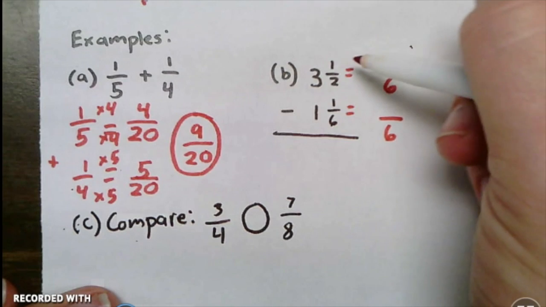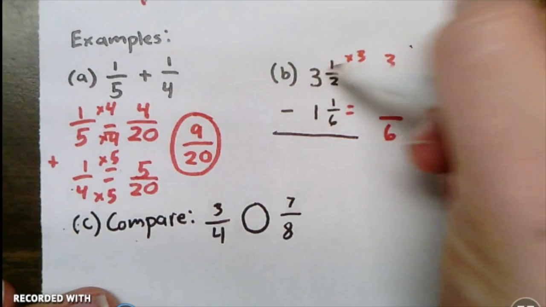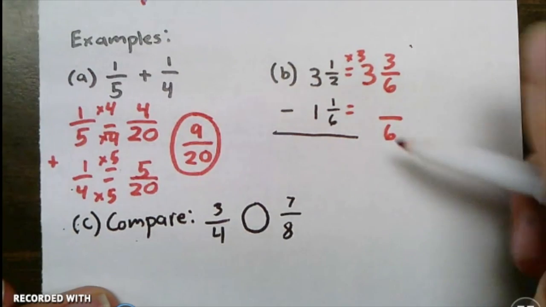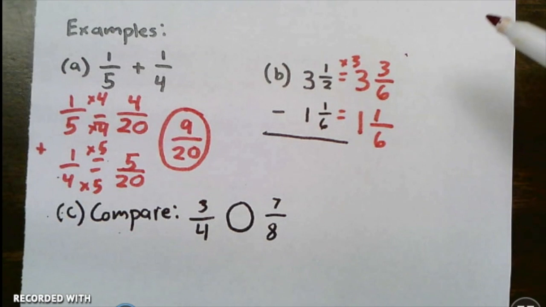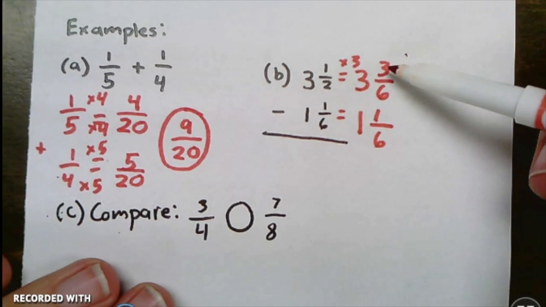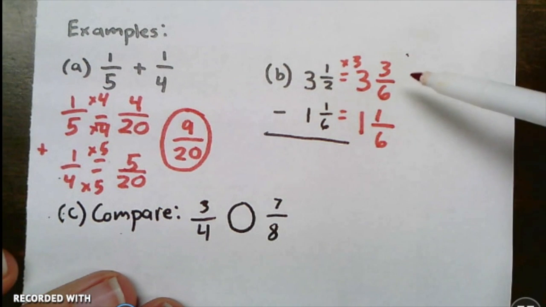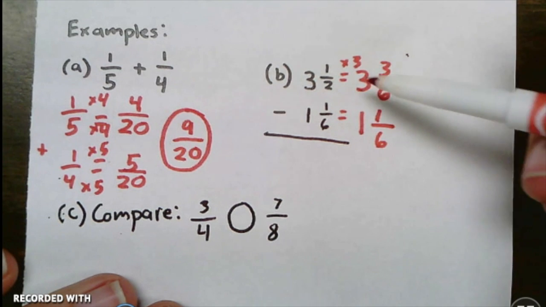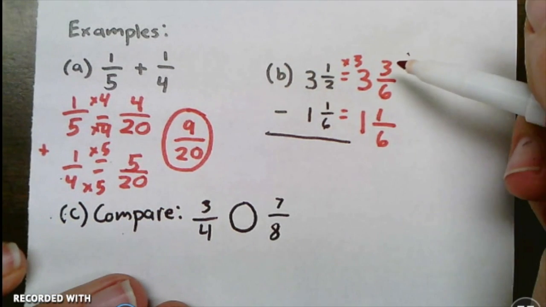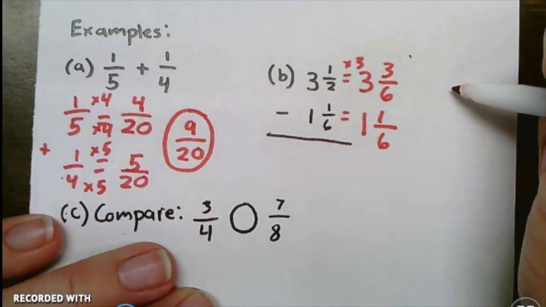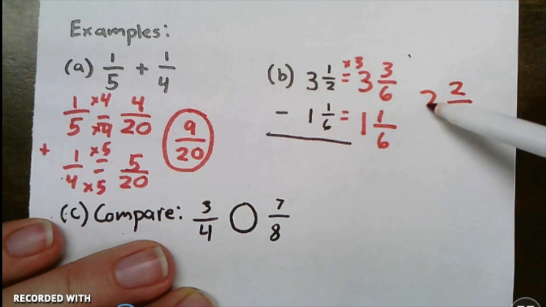2 times 3 is 6, so 1 times 3, I can write it in so you know what I'm doing, is going to be 3/6, and then I'm going to have my whole number come over too. So I've got 3 and 3/6. Over here, I've got it staying the exact same. All right, now I want to subtract. So I'm going to subtract the numerators first. 3 minus 1, which I can do. Now, if I couldn't do that, then I would have to borrow from the 3 and rewrite this to add in the whole of the 6. But since I can just go right like this, 3 minus 1 is going to be 2. My denominator stays the same. And then 3 minus 1 is 2.